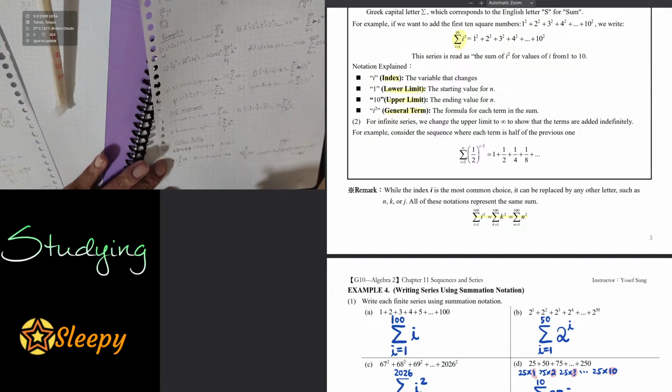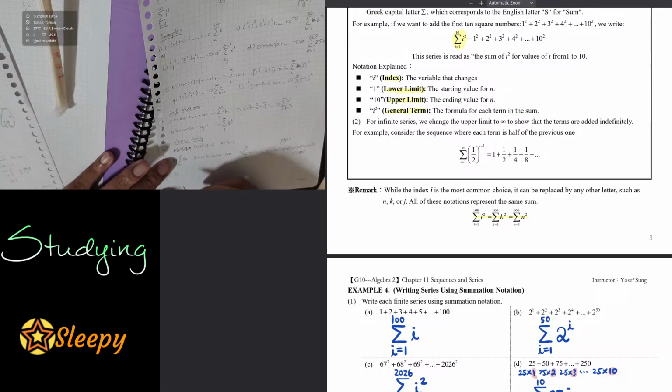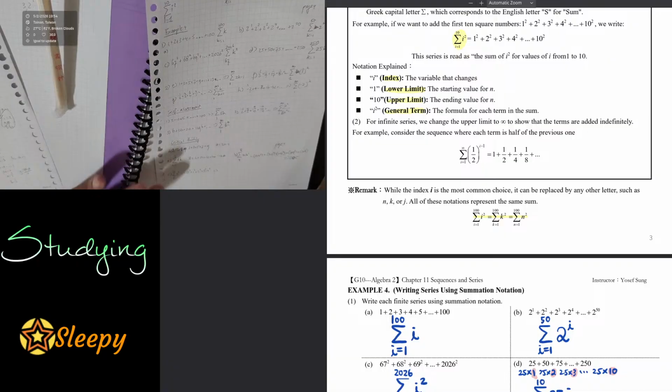So 4 times, and then n to the power of 3, and it starts with a linear 0. Okay, so this is 4, right? So this is 0 to the power of 3, 1 to the power of 3, 2 to the power of 3, 3 to the power of 3, and 4 to the power of 3. Right? So which is 1 plus 8 is 9, plus 27 is 36, plus 64 is 100.